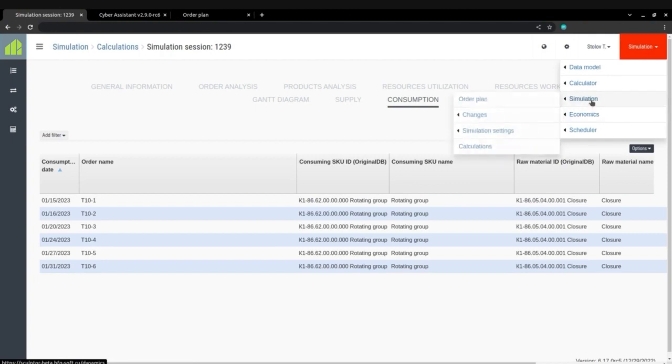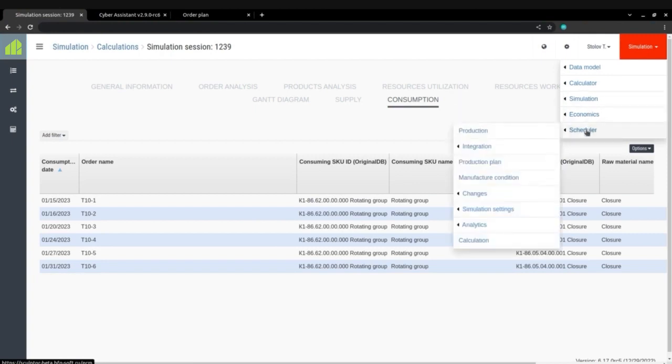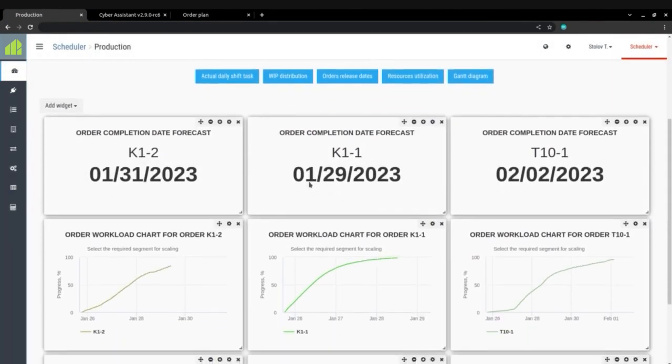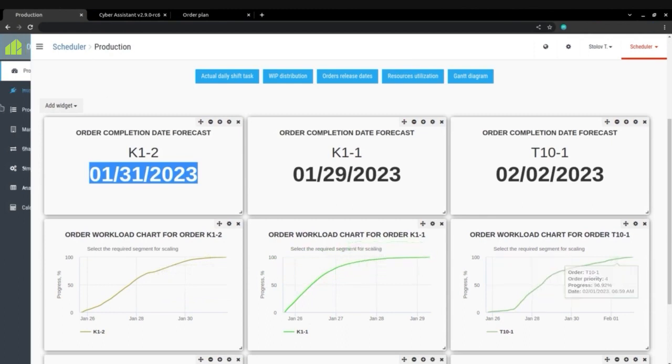Economics. The economic comparison of the simulator and planning module is calculations, similar to the simulator, also with the possibility of modeling, but on the operative circuit by stricter processes, and in order to receive forecasts for the terms of real orders. Calculations are carried out taking into account the unfinished production, and with the purpose of giving the shift daily assignments. We can see a dashboard which indicates the expected release dates for any orders we have.